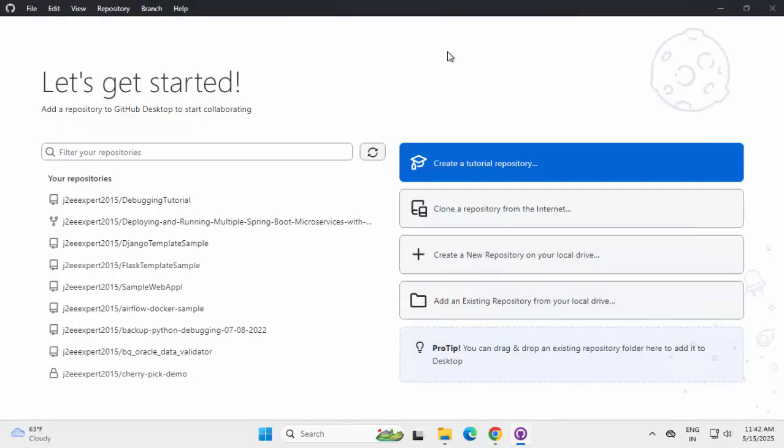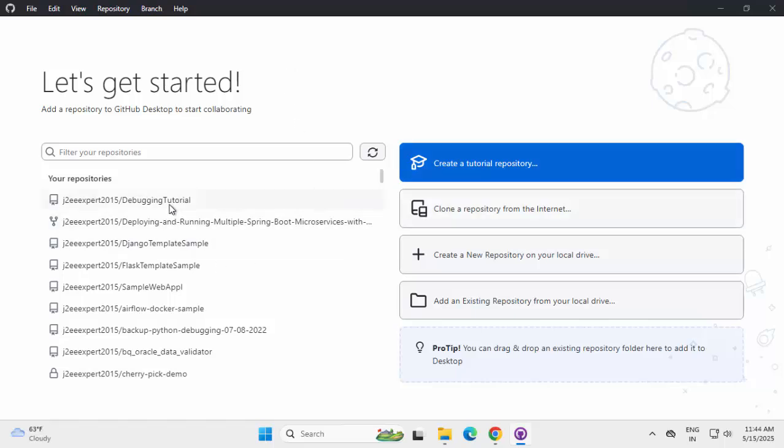So now we can see we are getting back the exact welcome screen which we saw when we initially installed GitHub Desktop and logged into it. Although from a functionality perspective we don't need to perform this, like removing all the repositories that we had, just for demonstration purposes, I showed you how to get back this exact welcome screen.